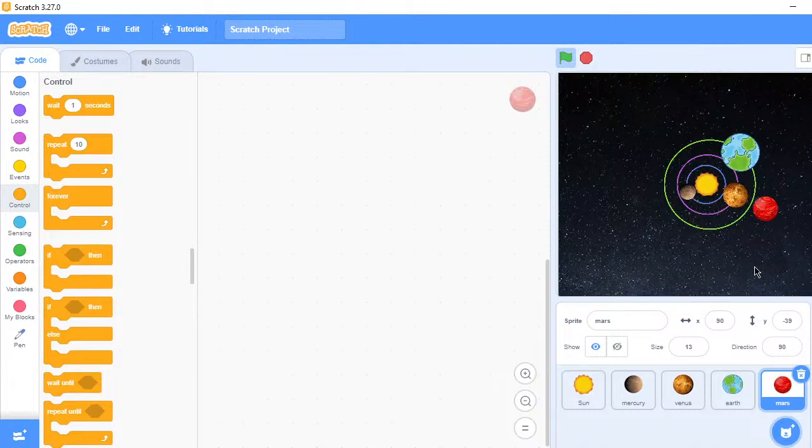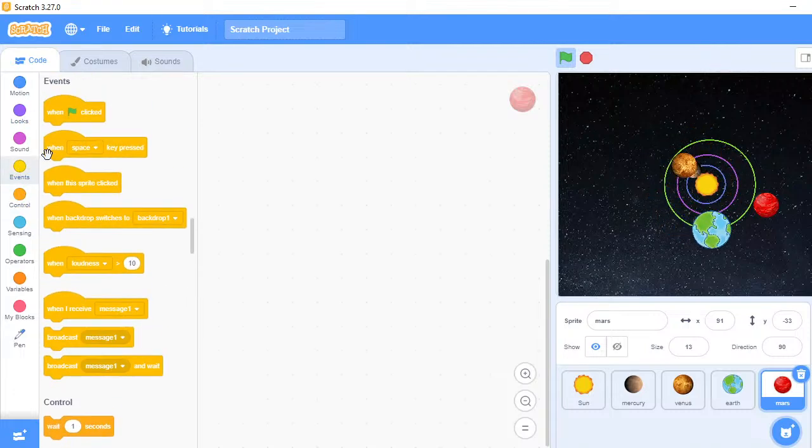So I have done the uploading of Mars. Now we have to give code script to Mars. I think this is the 90 degree. So let me go to event.